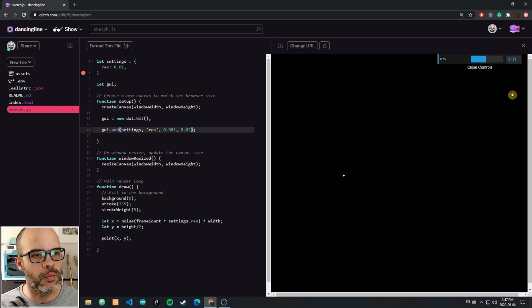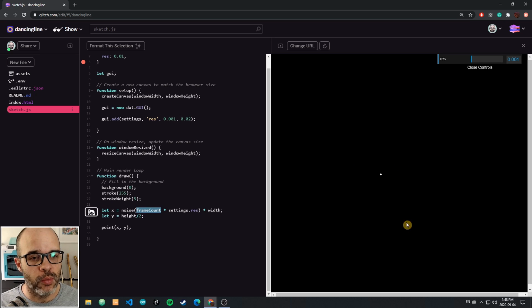Okay. So already this is moving pretty fast, and then if I move the slider to the right, what this res variable is doing, remember, is dividing frame count so that we're not jumping as quickly through the noise space. And if we make this a really tiny value, now our circle is moving much slower. We have a random motion here, but because it's controlled by the Perlin Noise, it's also more natural than if we just made it completely random, where it would just jump all over the place.